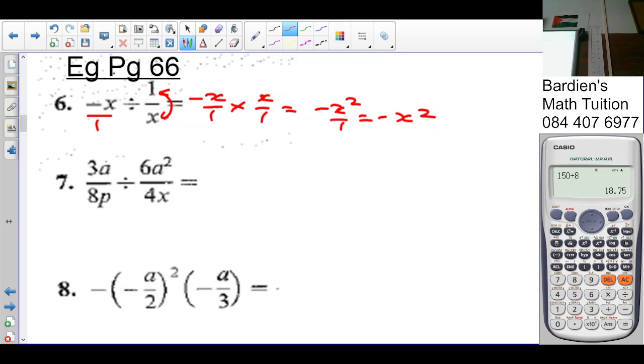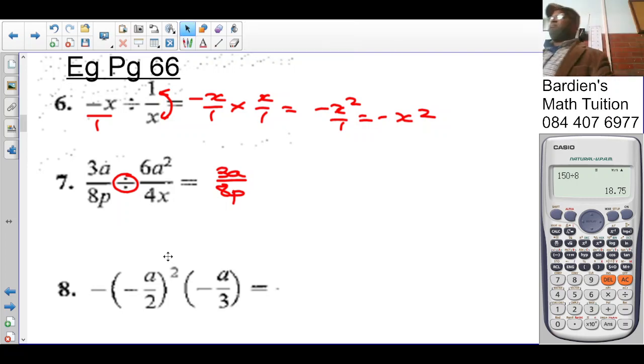Sorry? You want to write it down? Yes, no, you must write. It's yours. If you want to write, you must write. Must I tell you? Please write. Right, number 7. What needs to be done here? Change to improper, change to multiplication. So we'll tumble and times and then you simplify. I'll give you a chance to do that, son.